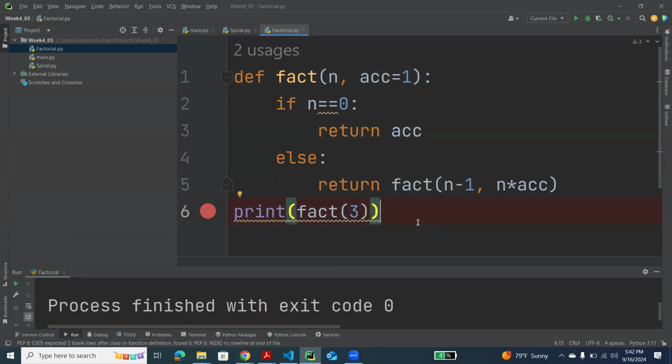But what happened here? The last line of our function is just the call of the function itself. So we don't multiply anymore this result by n from this level.